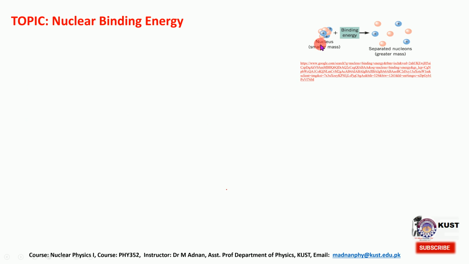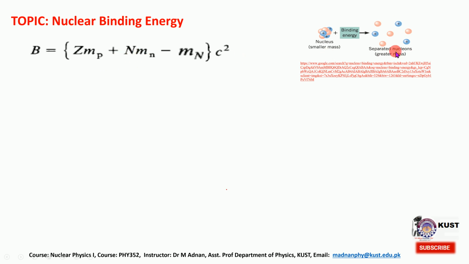Now to understand this concept with the help of the Einstein equation, we need to start with this binding energy, which is similar to E is equal to m c square, but instead of m we have some mass, that is, the difference of these masses is converted to energy. So we need to find out that mass.